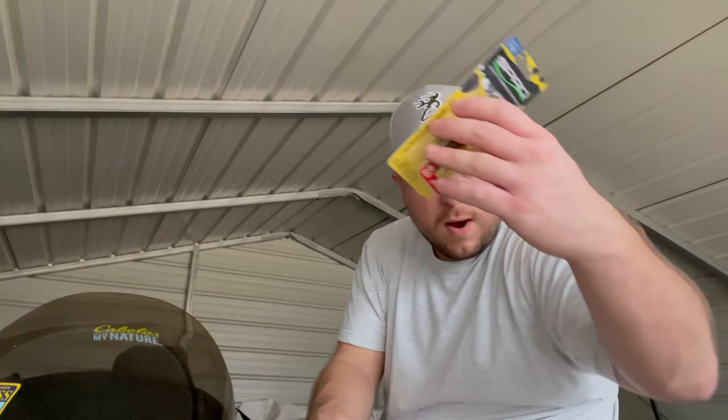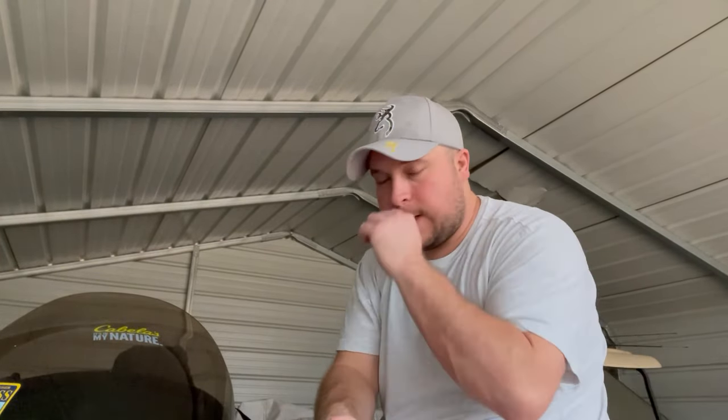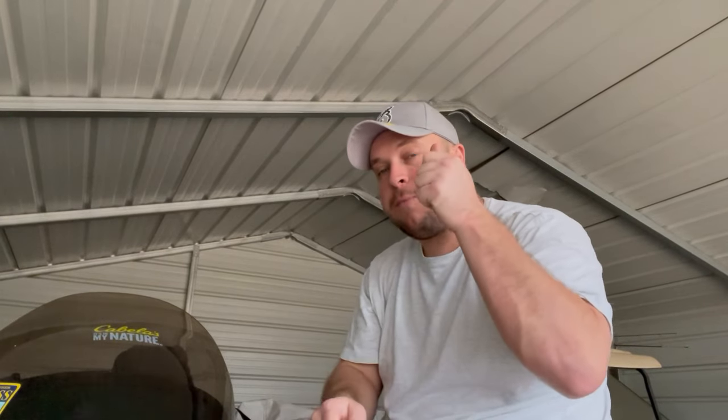this Megabass, the Spro Rock Crawler, all that stuff, that's like $60 sitting right there. If it gets hung up in the water, I'm not happy about it. These right here, what you do is when you get hung up, your line's tight, you take your pocket knocker out of your pocket or wherever you keep it, you snap it on your line, keep your line a little tight, let that thing slide all the way down.